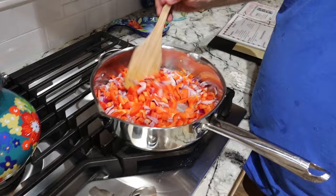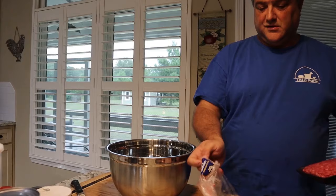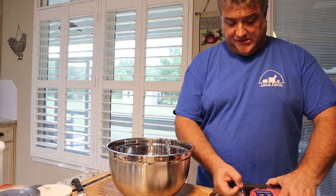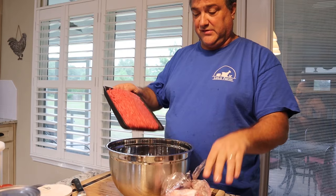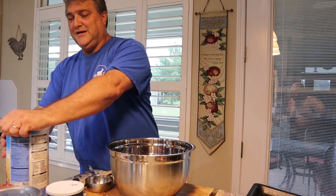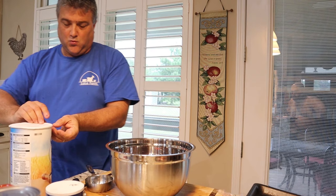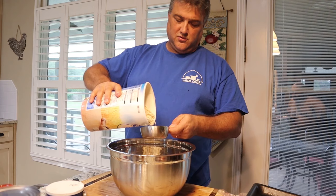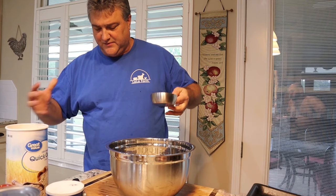While that's going on low, I'll start getting the other stuff together. Since this is a pretty large recipe — four times what I normally do — I'm using four pounds of ground beef. To that we're gonna add some quick oats. It's a half a cup of quick oats per one pound of ground beef, so we're going to be using two cups of oats. This really just helps bind it — it will swell up, get soft, and help bind it together along with the egg.